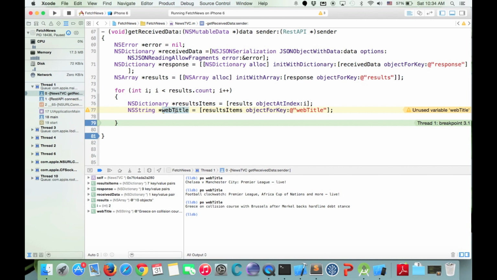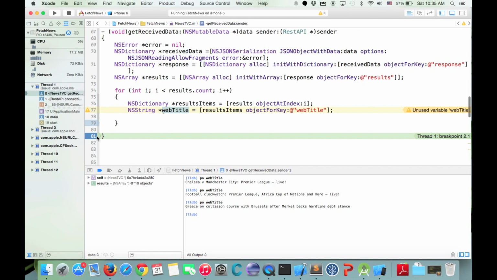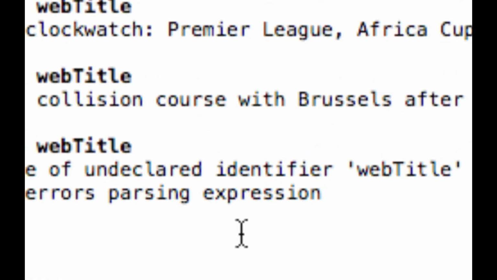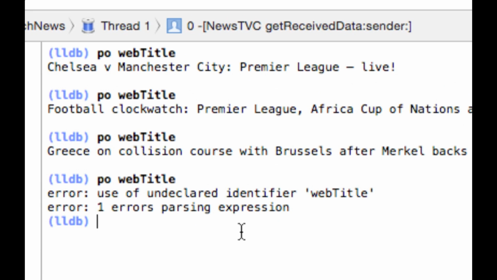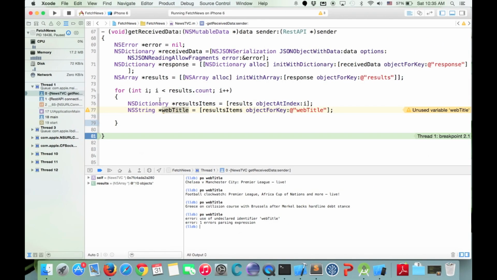I want to store all of this data because once I leave this for loop, if I remove this breakpoint and put it back here, if I reach this point, I don't have any web title. If I print it, since it was just a private variable that we defined here, it doesn't store it anywhere.